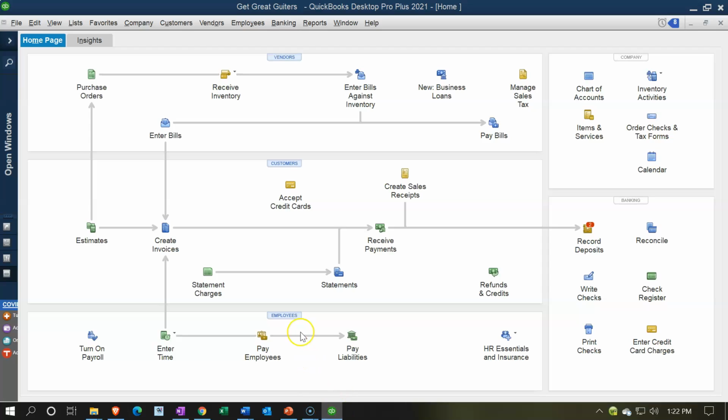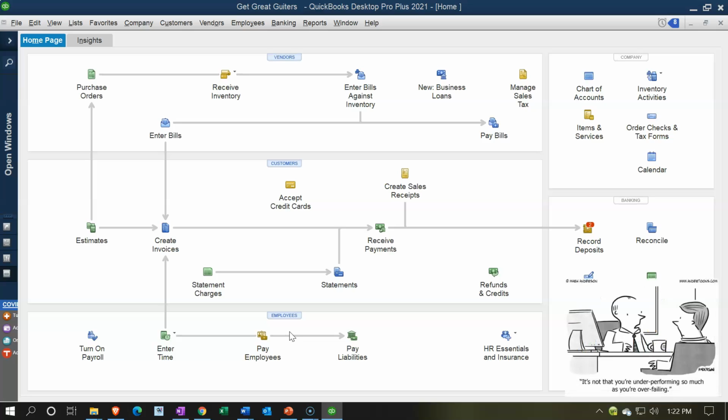And then, of course, we have the employees, which could be called the payroll cycle as well, or the wages cycle, salary cycle, down here. So these are going to be the normal type of processes that we will have. And then within these cycles, then we want to think about the flow chart.